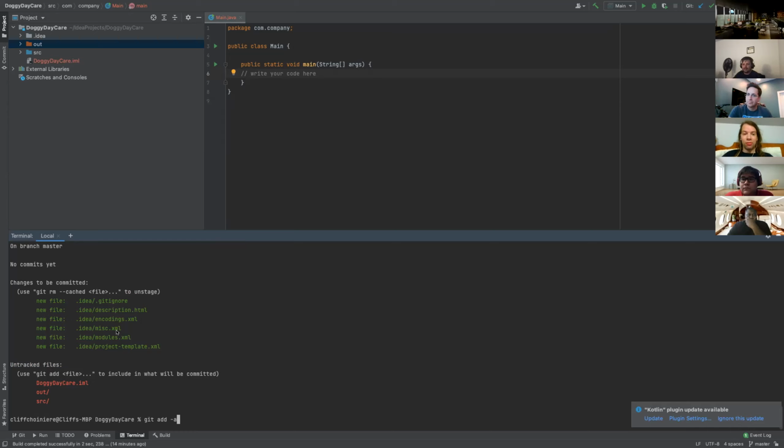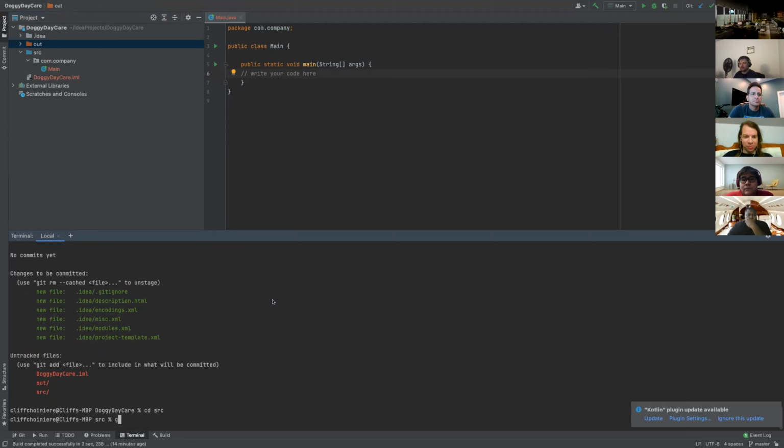So if I was inside of src, let's do this quickly, cd src, and I ran git add -a, I'm going to add all files inside of src and all files inside of com.company, but I'm not going to include out and doggy daycare IML. So small a does all files and folders from where I am down, it doesn't go back up. Does that make sense?